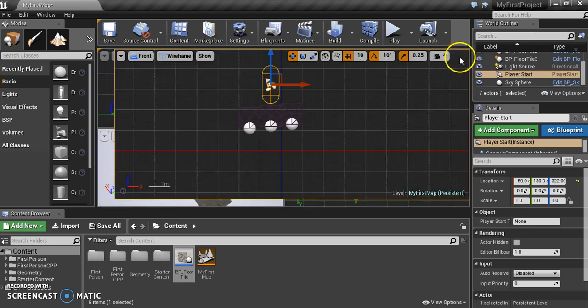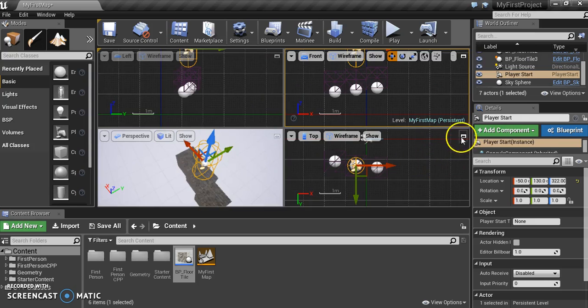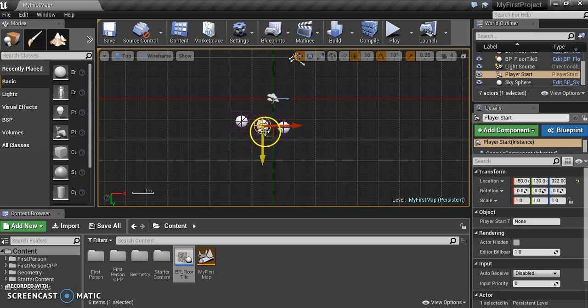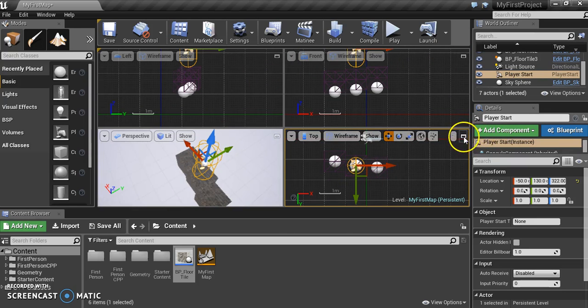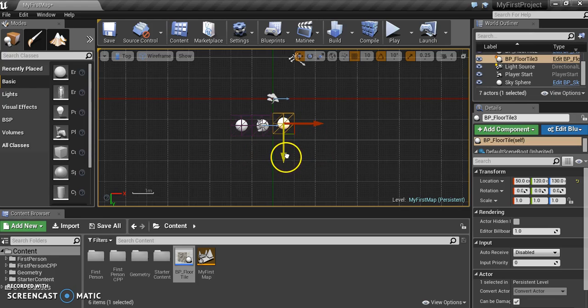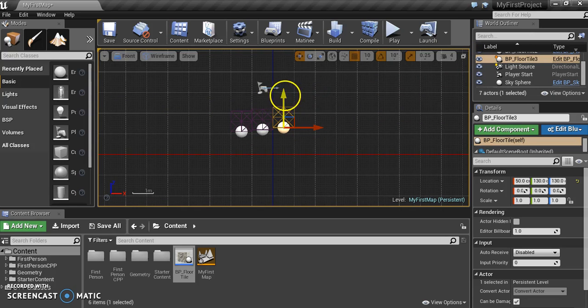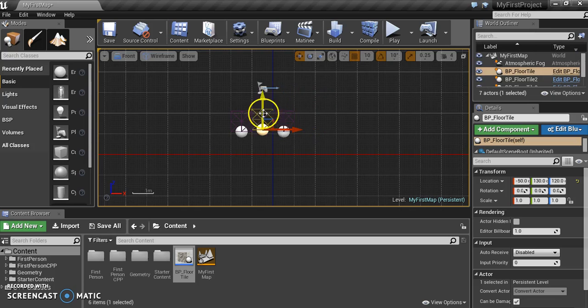Let's have a look at the front view. Okay, I've done a pretty good job. They're pretty central there. And let's have a look at the top view. Okay, so I've lined that up over the central tile, but you'll notice my tiles are still all lopsided. So let's go into here. I'm going to select this tile. I'm going to line that up. Line this one up. So they all look like they're lined up now. And let's have a look from the final point of view. Right, so they're all lined up from 3 different perspectives.